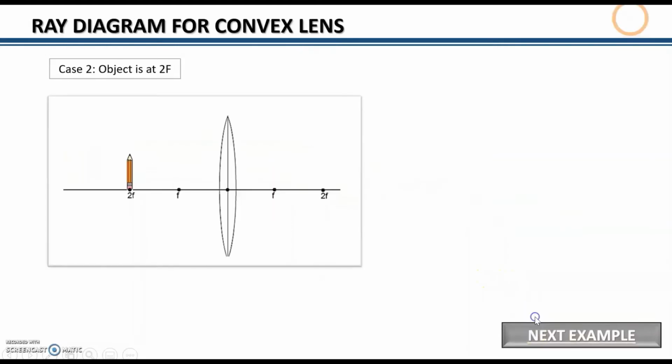Let's take a look at our next example. Okay. This is case 2 where the object is placed at 2F. So you have a pencil, which is the object placed in front of the convex lens at 2F. So how will our ray diagram look like? So you get your paper, pencil, and ruler and draw the ray diagram of this convex lens following the procedure I have discussed with you earlier. And I'll give you only 5 seconds to do that. Then timer starts now.